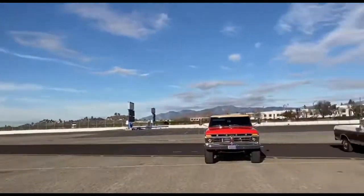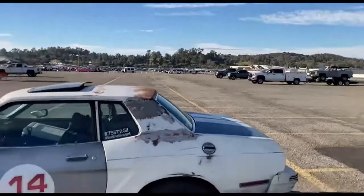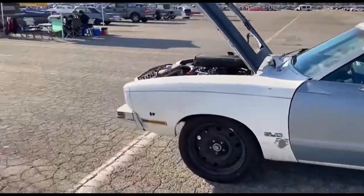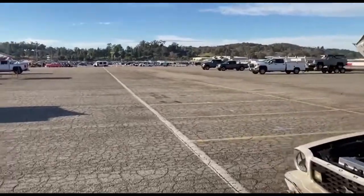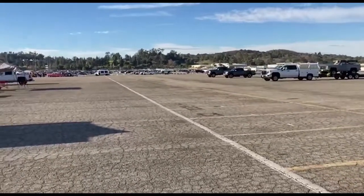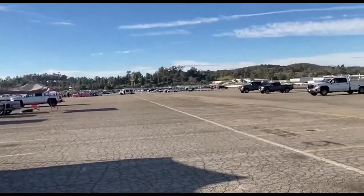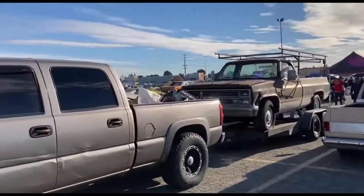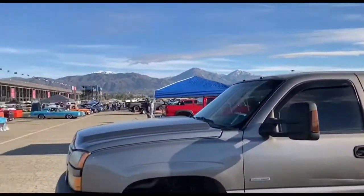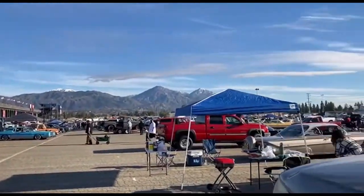Pickups, that's the end of the raceway down there. Bit empty. I mean, what time is this? About 9 o'clock in the morning, Sunday morning. It's January the 16th, 2022, so a bit quieter. They changed the rules. They weren't having the COVID entry, and then 2 days before you had to show a vaccine and stuff. So whether that's put people off, I don't know. Mountains in the background.